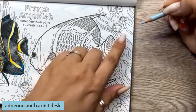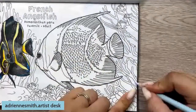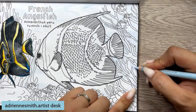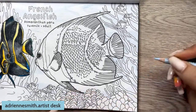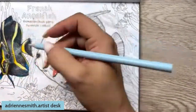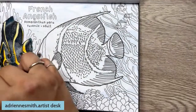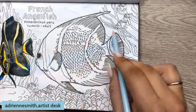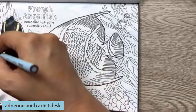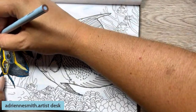I don't know. Okay, we want that white. Oh, that's part of the coral again. Struggle bus. I think I wanted that white and I colored it in. No, I'm not sure. Yeah, I think so. Okay. So we'll color this in here.